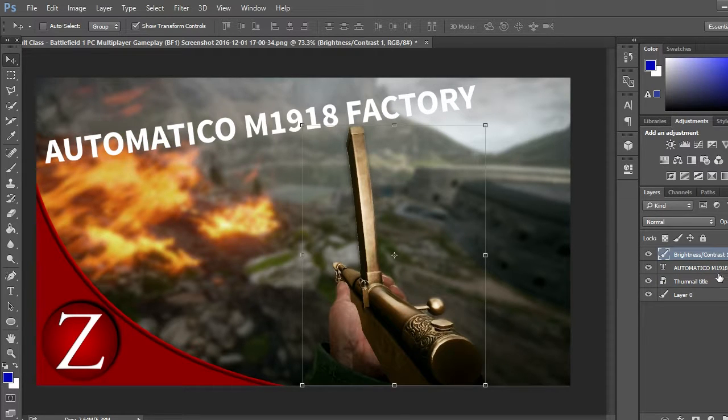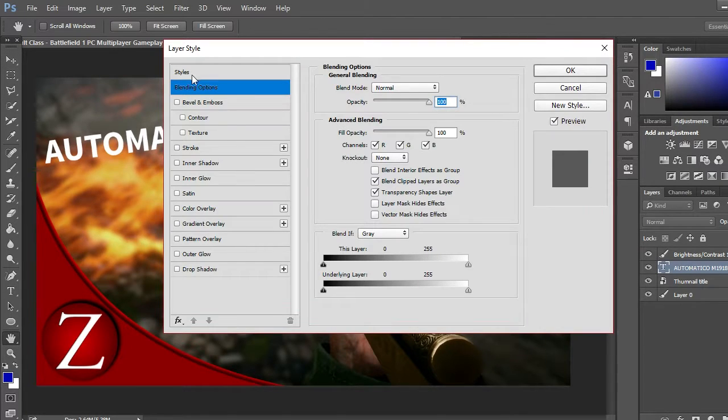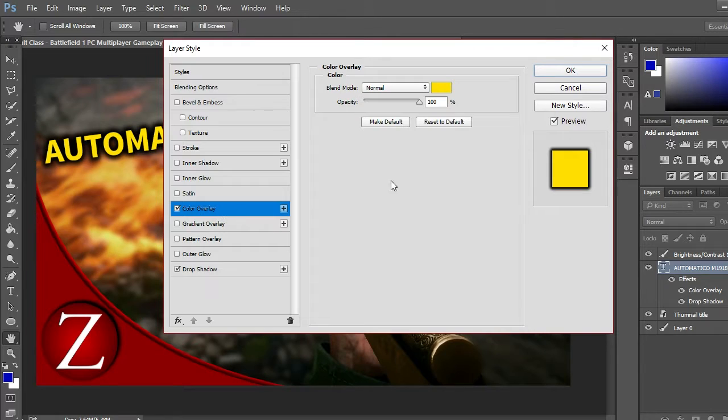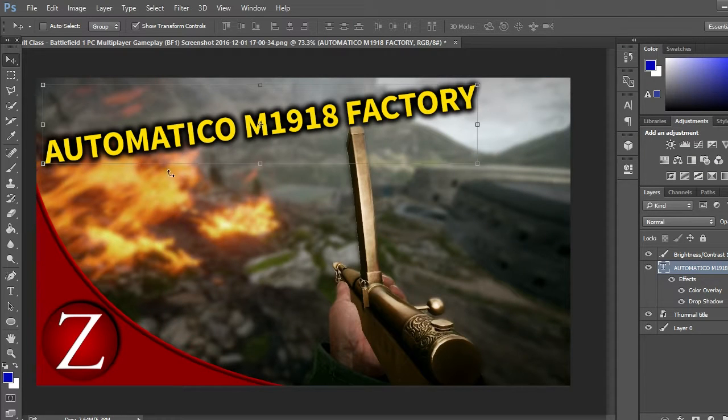I'm going to find my text. I double click on it. Sometimes you gotta click on the edge, but you could just right click and go to blending options, but I like to double click it. Go to the blending options, I drop a shadow. I like to change the color, so I'll change the color overlay to like yellow, so you can just go right in there and change that to whatever color you want. I drop the shadows. I usually put the spread out and the size. I leave the distance 0 because I don't like the shadow to actually appear. I just want it to highlight the words. So I do that, boom.